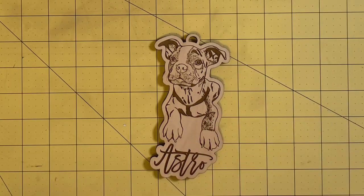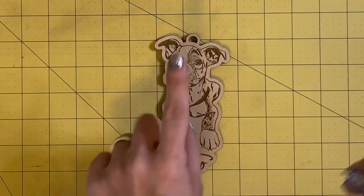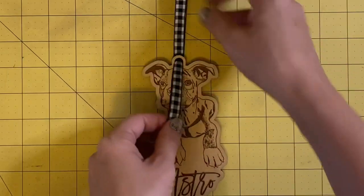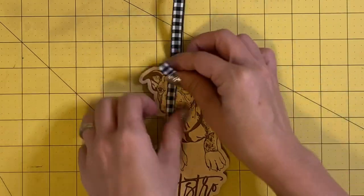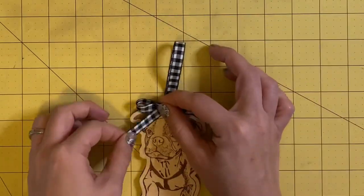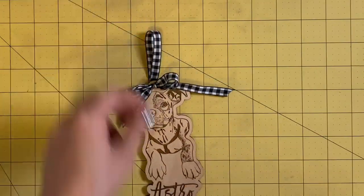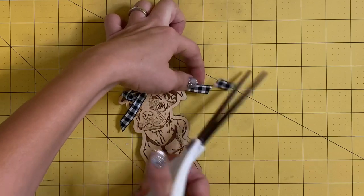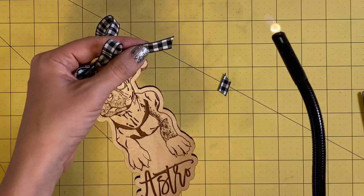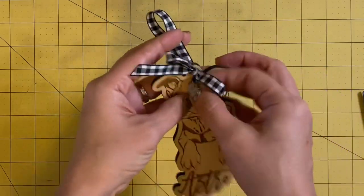Okay maker, we're done! All we need to do is put some ribbon through it. I'm going to take about 20 inches of ribbon, fold it in half, and use a hack I learned from the very person who taught me how to do this. I'll feed it through the back of the ornament hole and then just tie a bow. If it's too long, you just go ahead and snip off the ends a little bit. I like to use a lighter just so that the edges don't fray. Perfect — there we go, it is done!